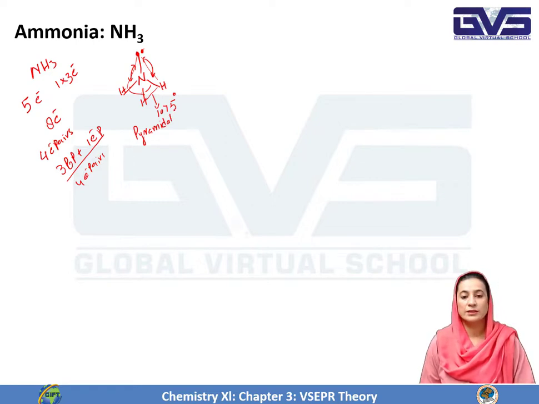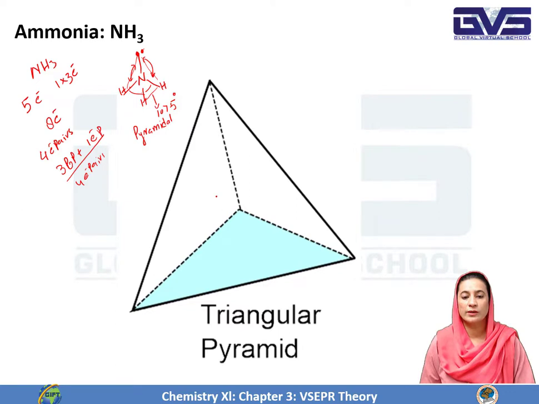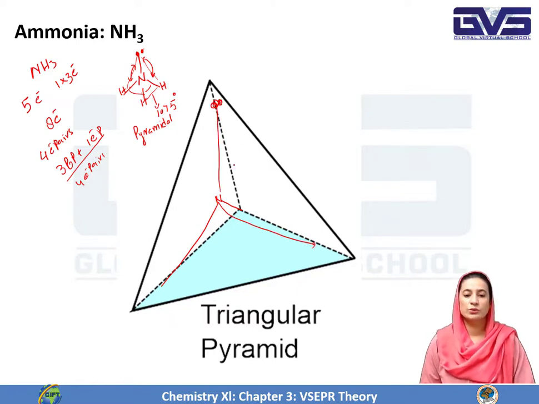And this is like this. Consider nitrogen is in the center. There is one hydrogen in this corner, this hydrogen, and this one, and consider this is the lone pair. So due to this, it has a triangular pyramid. This base is triangular, and this is the apex because it has more influence. Now look at the animation.